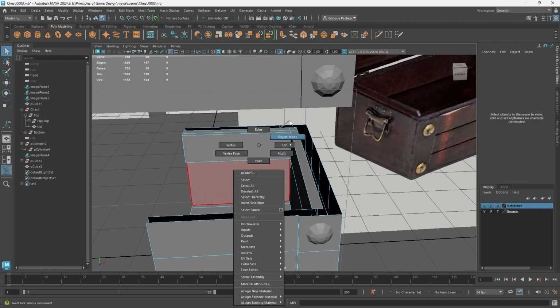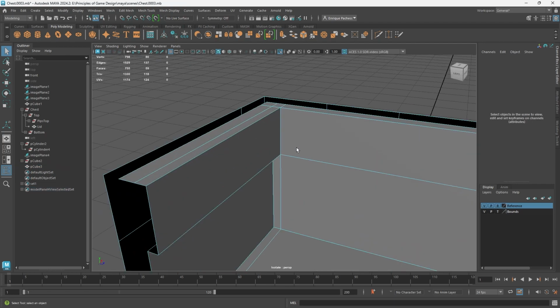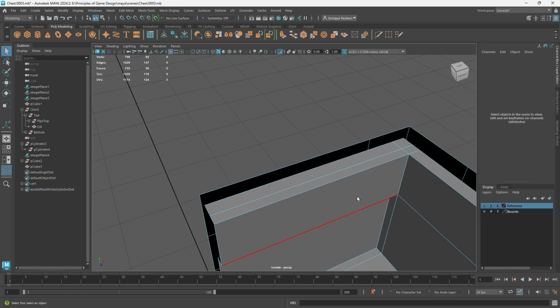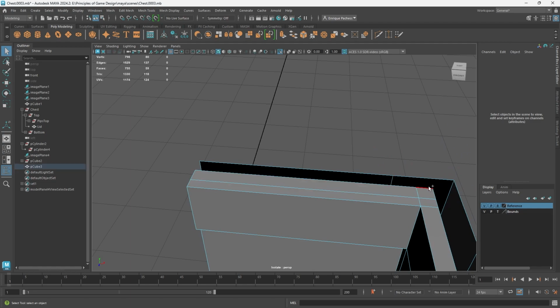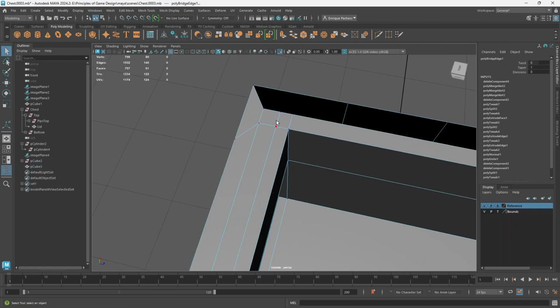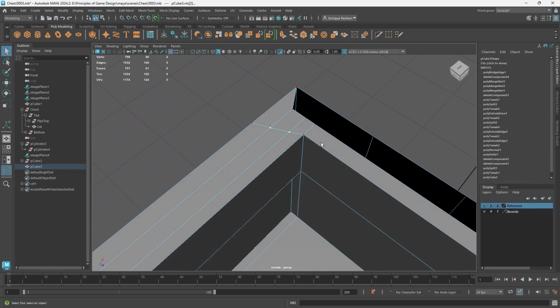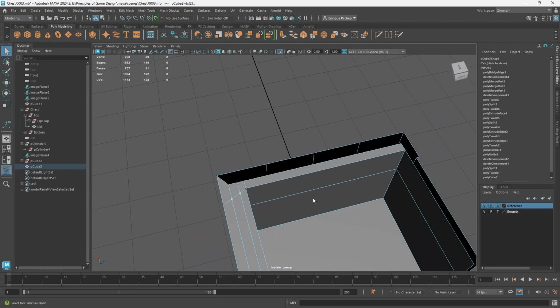Now let's go ahead and continue bridging the inside to the outside of our base. So I'm going to go ahead and select these two edges and these two edges and bridge them. Seems alright. If we want this curve to be a little smoother, we can go ahead and select some of these vertices and ease that transition between the two. That feels a little better. And then do the same thing the other way.